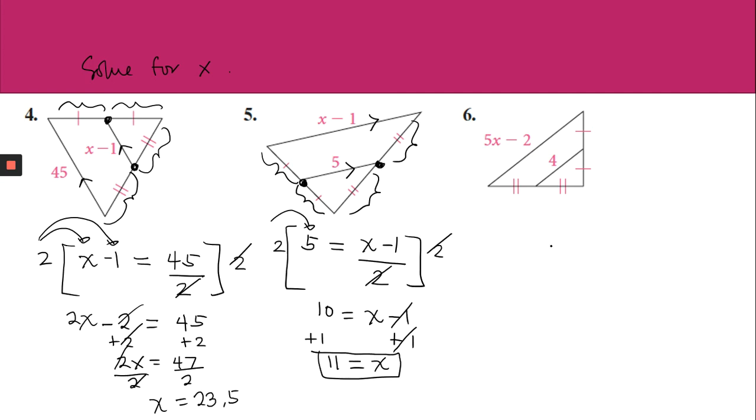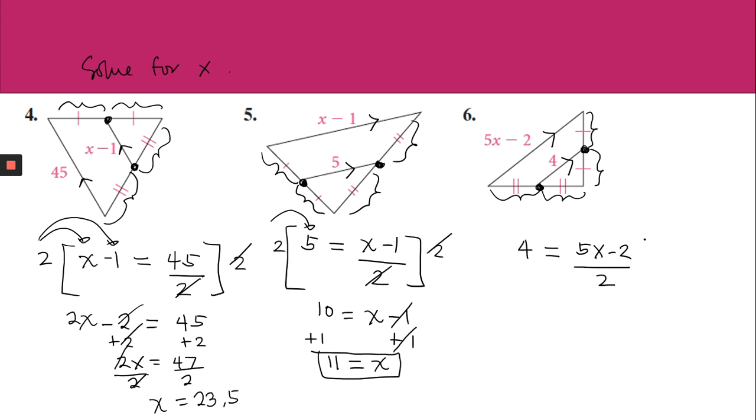Right? Let's have the next one. So 5x minus 2, that is the third side, and the mid segment is 4. Right? So these are equal. So therefore this is a mid segment, midpoint. These are equal. Therefore this is a midpoint. Therefore this is the mid segment, which is parallel to the third side. Now, the mid segment, according to the theorem, the mid segment, which is 4, is equal to half of the third side. So the third side is 5x minus 2. You get half of that.